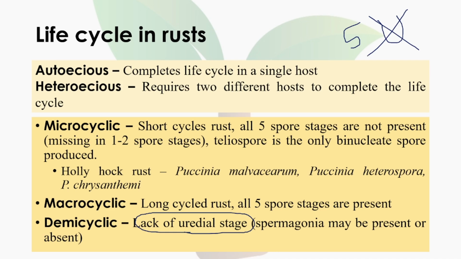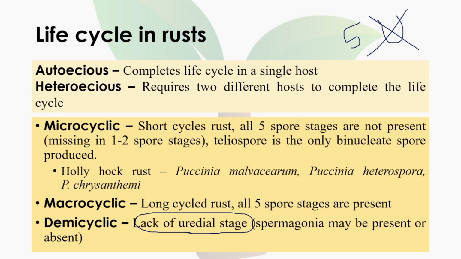In the last 10 years, this question was asked 5 to 6 times: lack of uredial stage, demicyclic. This question was asked in 2021, and also in 2023. I still remember it was asked in 2021 because 10 of our Annamalai members were sitting side by side. One of our classmates asked, demicyclic means what? I said lack of uredial stage. Fortunately, that question came just after we were discussing that lack of uredial stage is known as demicyclic rust.